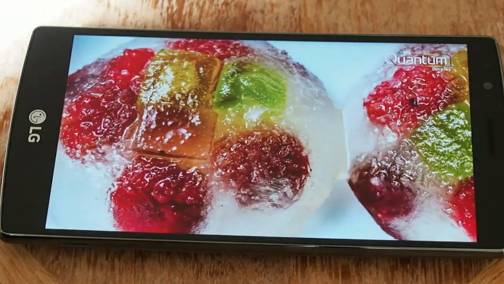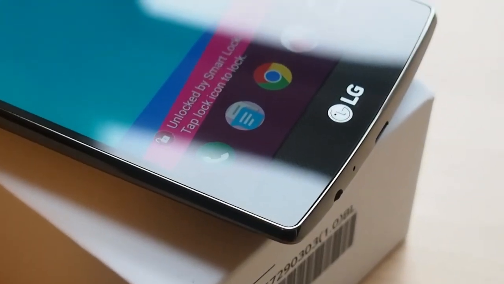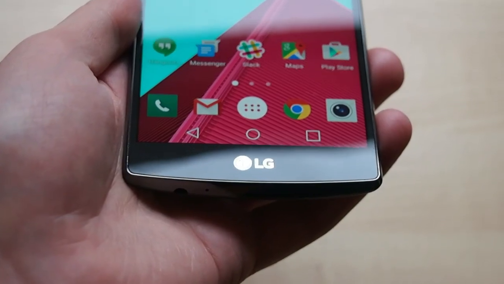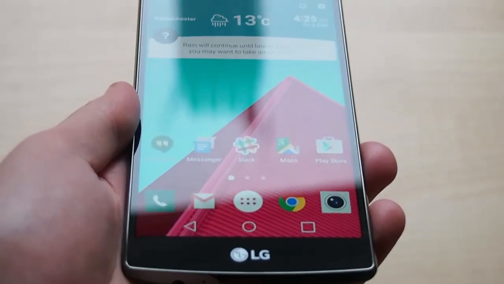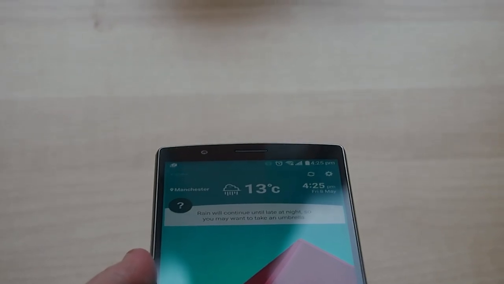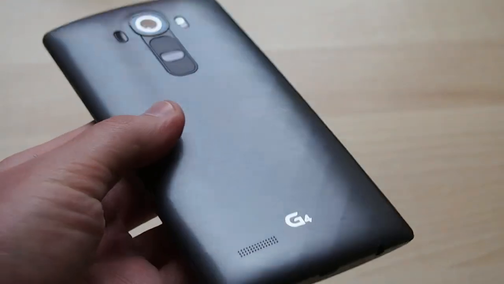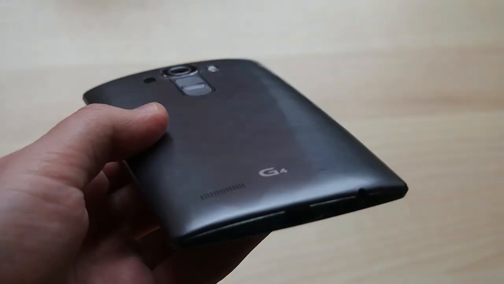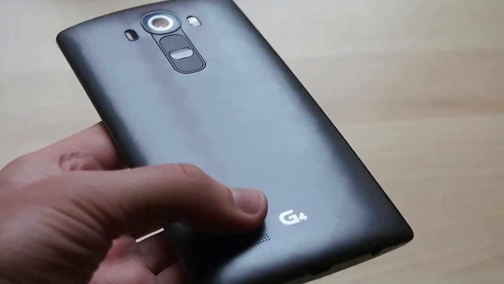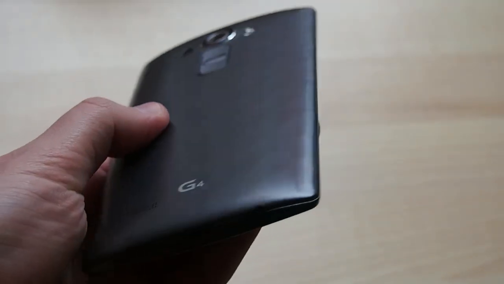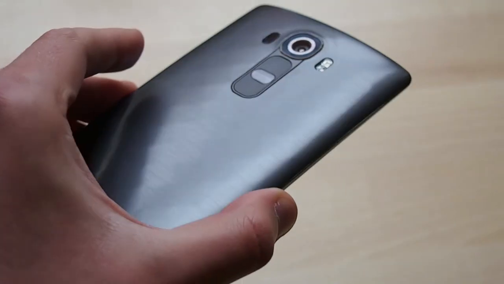That brilliant display is framed by something which seems to be a bit of a regression in design terms, a shiny faux chrome plastic trim. It's not horrible, but it stands out in a market where most rivals are now switching to more premium materials. The rear of the G4 is where things really get interesting though. There's a standard plastic back, which is nice enough. The grey version we're using here is a slightly matte finish, a diamond pattern embossed into the plastic itself, and a reflective overlay that gives the impression of more premium materials. Ultimately, it is still just plain old plastic though.